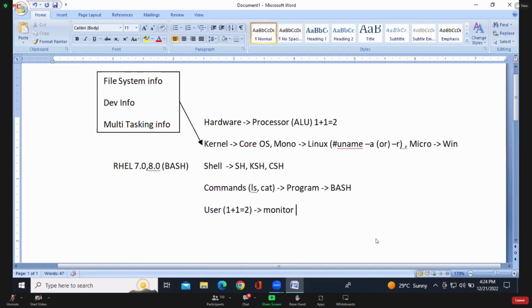Okay, right, guys? So guys, minimum requirements to install the Linux operating system RHEL 7.0. At least you should have a multi-core processor, maybe a dual core processor is also okay. i3 minimum at least you should have. Right, guys? We need an i3 multi-core processor, and at least 8 GB RAM.